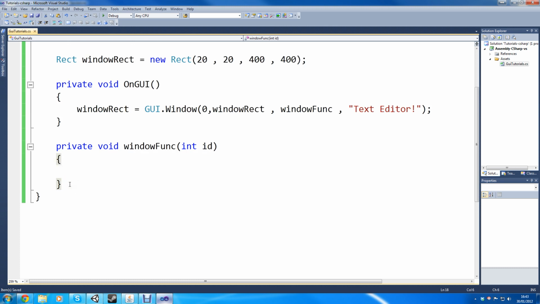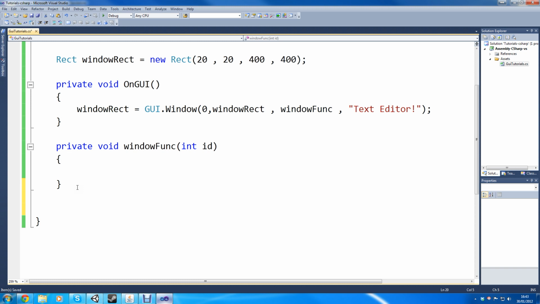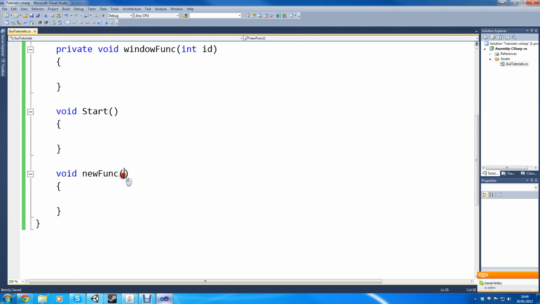Let's ignore all of this for now and create a new void Start, and it's going to go to this new func, and NewFunc needs this int x, okay, and it's going to print this x.